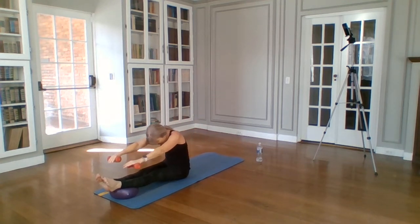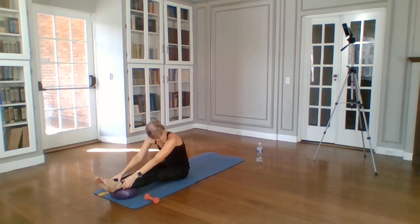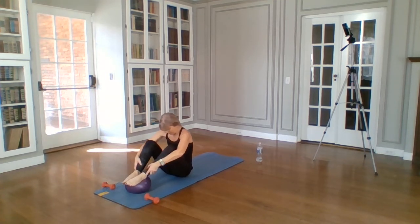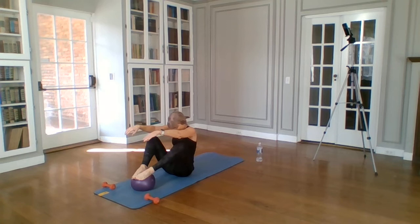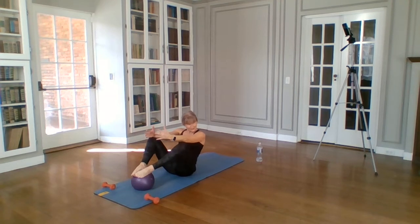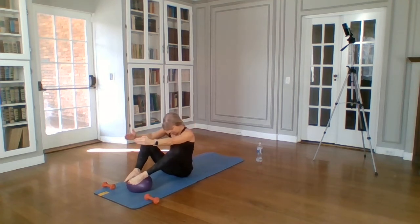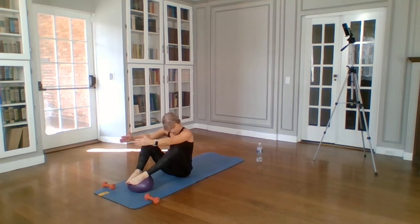Now stay here. Take the weights onto the mat. Grab onto your ankles. Now bend your knees and bring the ball with you. Bring it in. Good. Now, reach those arms forward. Stay in your C curve. Try to have your shoulders over your hips. So don't be way back like this. Try to be here. And I'm going to press those legs out again and draw them back in.